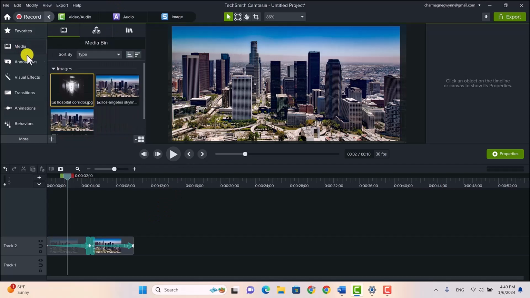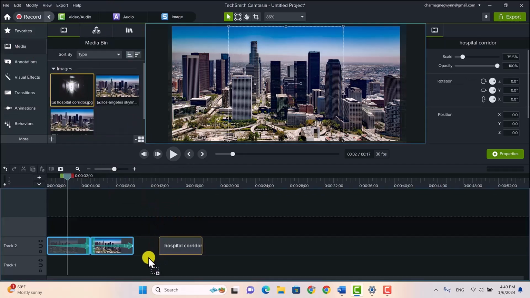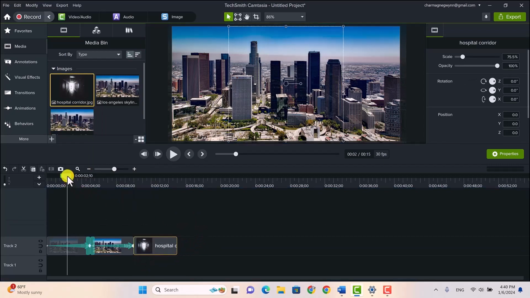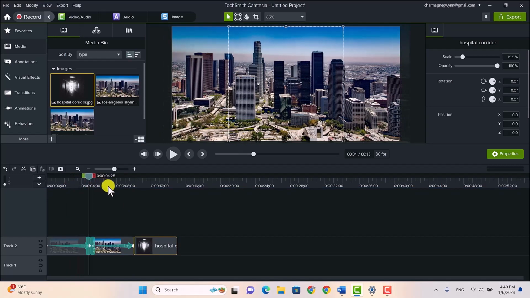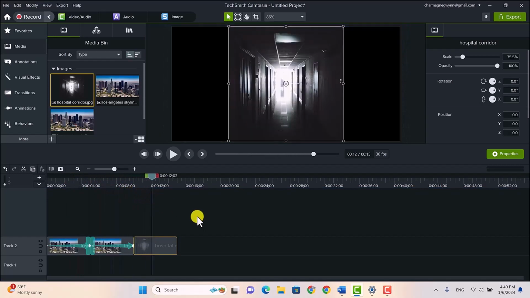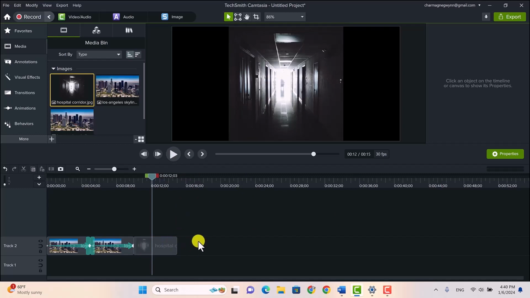Now there are some things where you can do some pretty cool effects, and one of these is one that I like to use a lot. And I used it in my Manson videos. Actually, I used it a lot in the Manson video because I wanted to show somebody or something moving down a hall or having it scan to move down the hall. So here's an image that I pulled down, and it's really a hospital corridor, but I had a lot of images that I used on my Manson video that were like prison corridors and things like that.